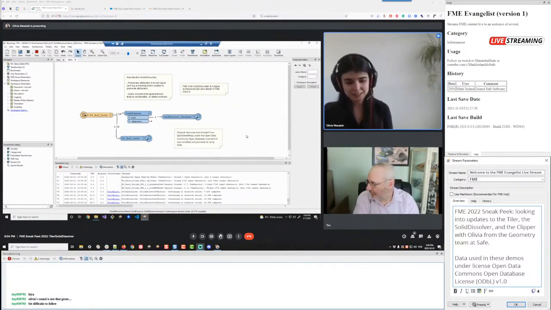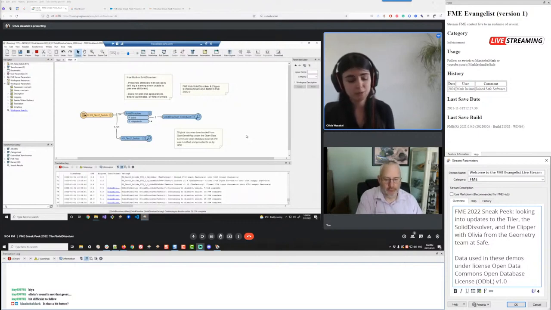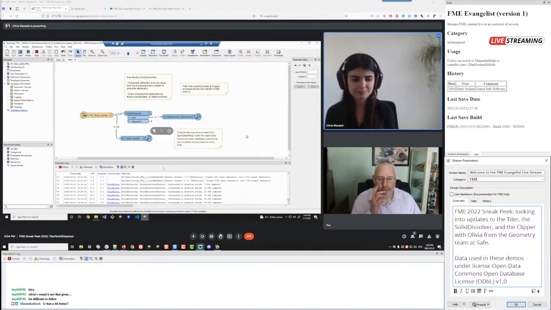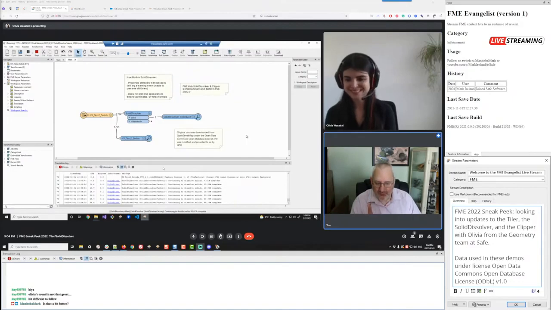But I'm running the transformation now, and in FME 2021.0, this would have taken about an hour. And actually, we backported some of the performance improvements to the hub transformer as well for FME 2022.0. So the hub transformer would take about 2.5 minutes. Okay. And how long is this going to take, do you think? Oh, well, I see it's already 40% of the way through. About halfway done. Excellent.